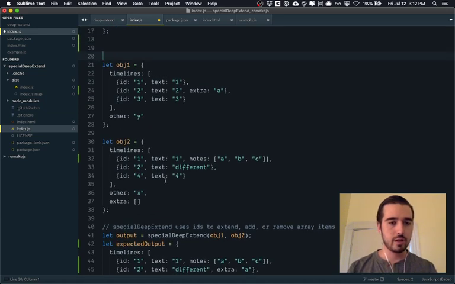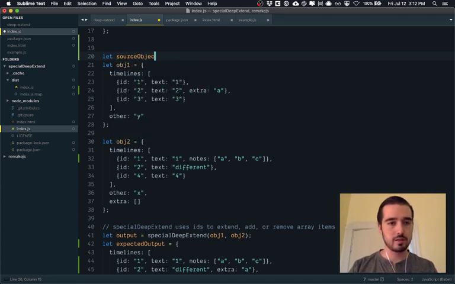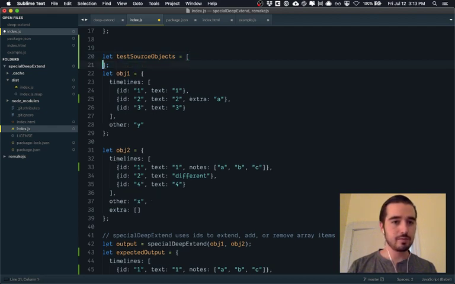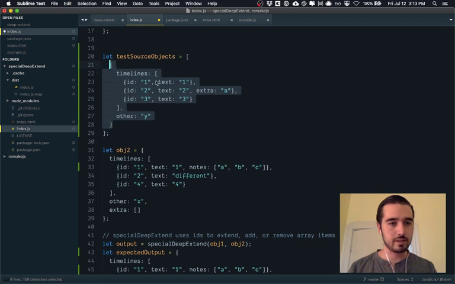So we're going to do let source test source objects, equal to an array, and then we're going to put this object into that array, and so that's going to be our first test.